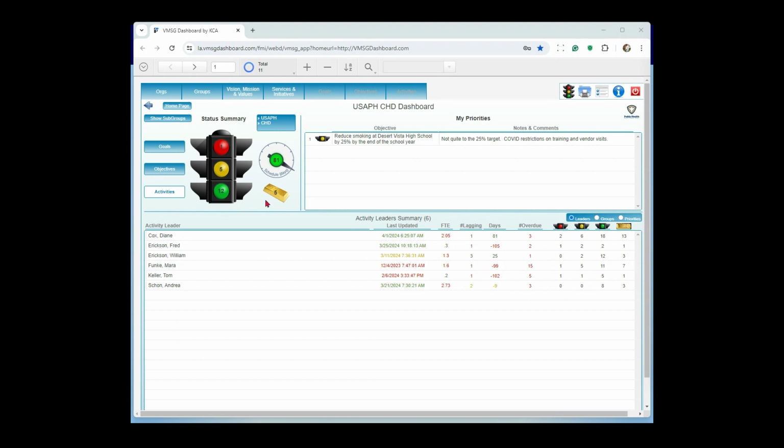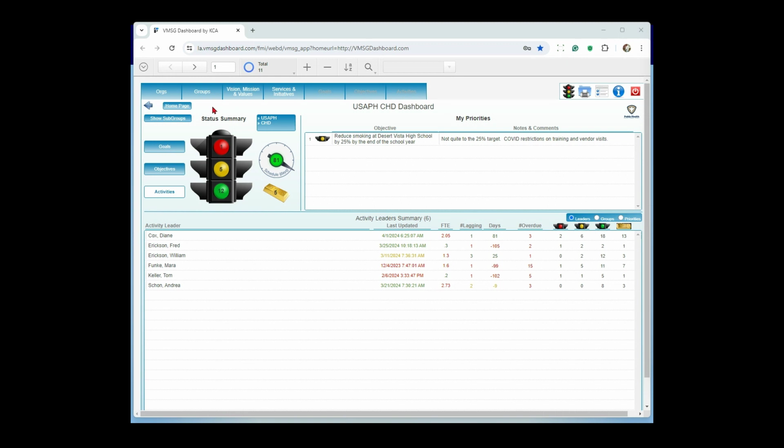Okay. So up here on the dashboard screen itself, this is the dashboard you can see for Community Health Division. This homepage button up here, there are 3 screens that you can make as your login homepage, meaning when I log in, I go to this screen. This is one of them.